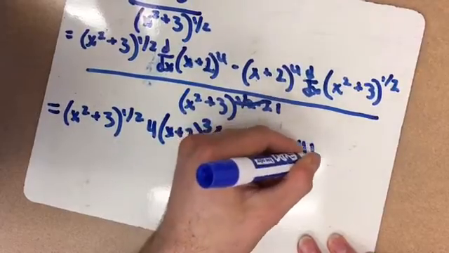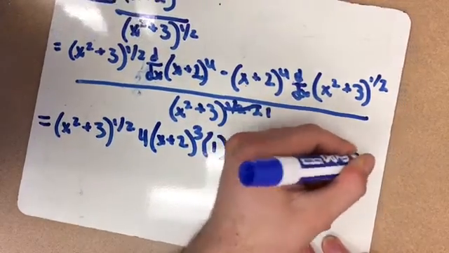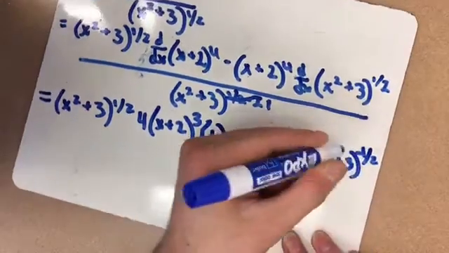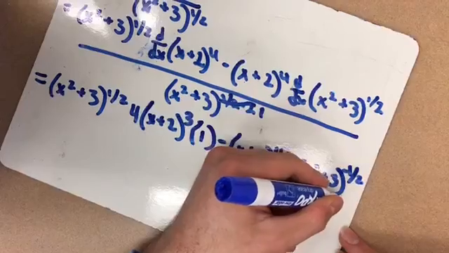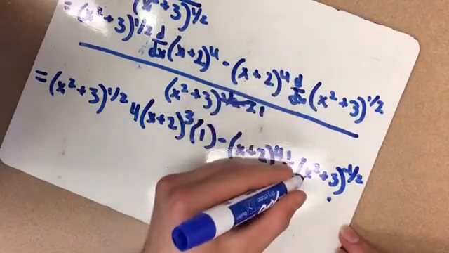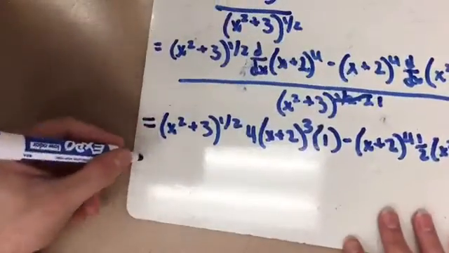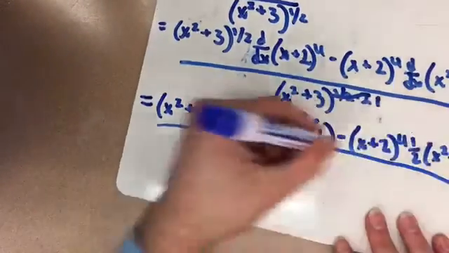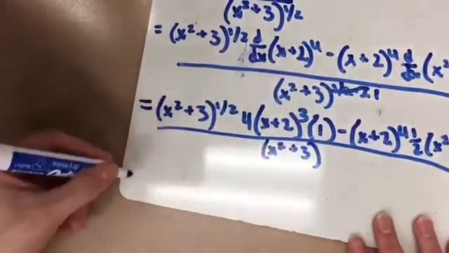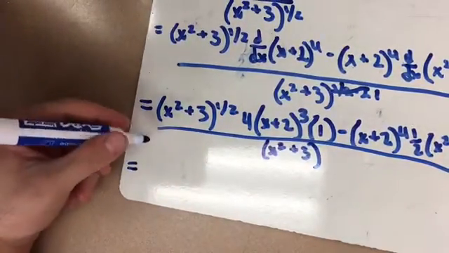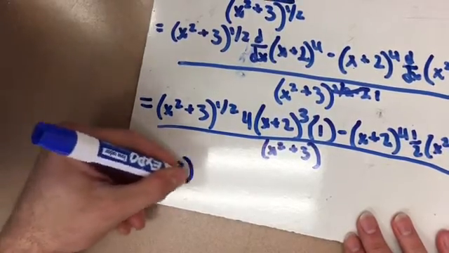Take the derivative, or the chain rule. That becomes a negative 1/2 because 1/2 minus 1 is negative 1/2. And we multiply that by the derivative of x squared. So that's 2x. All right, and that's all over x squared plus 3. All right, next step, we are going to keep that the same. First term the same.